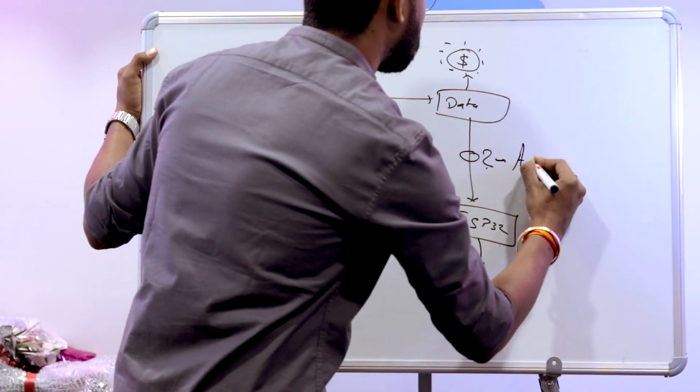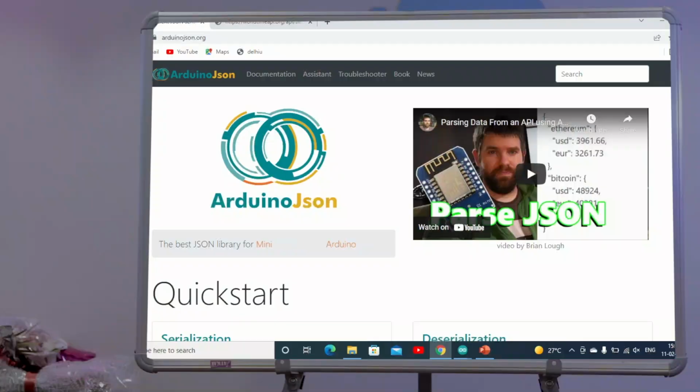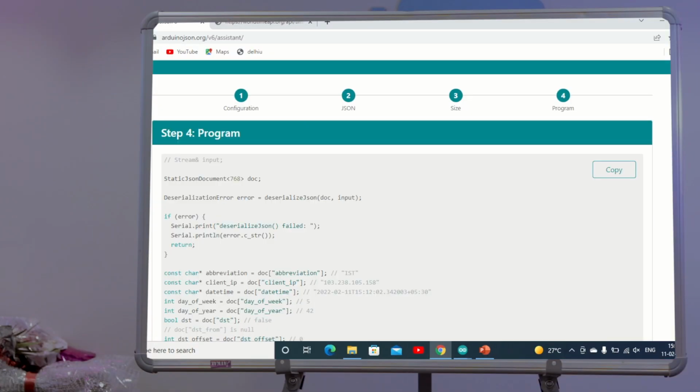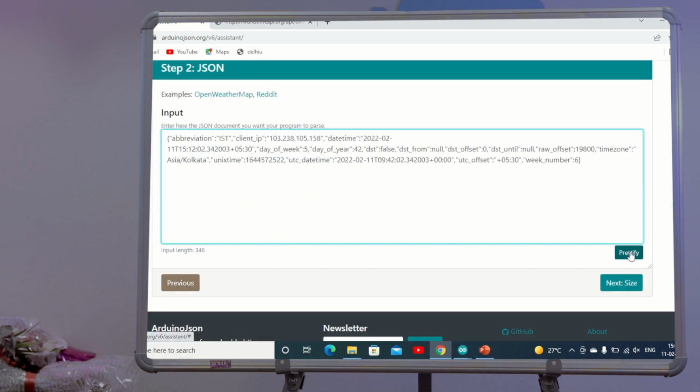Here, the Arduino JSON library will definitely be useful, but not only that, the Arduino JSON platform will also provide you the ready-made Arduino code by just providing the actual JSON formatted response onto their platform. It means you literally need to focus on the actual application and the rest of all the things will be handled by the Arduino JSON platform. Isn't this interesting?